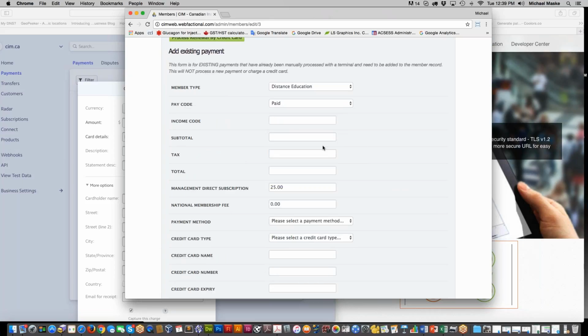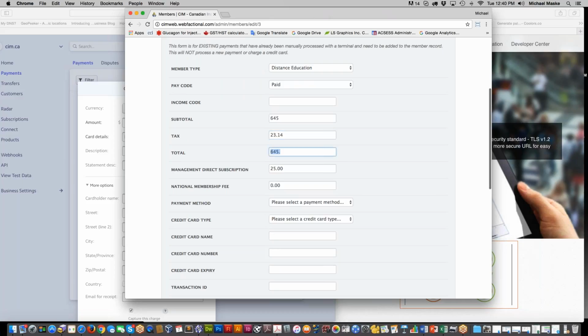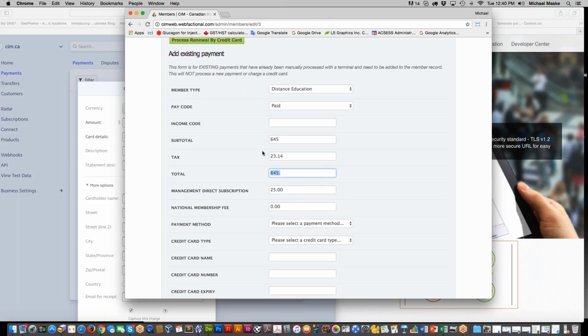If it is the 645, right? Let's say 645. No, the total is $645. It's okay, the subtotal that you work backwards. Okay, so 645. He's in Ontario, so he would pay $23.14 tax. How much? $23.14. Oh, $23.14. Okay. And then the subtotal is, I can't remember how much it is. $645 less that. So if you just said that the tax was $20 to make it easy, then you would just change that.